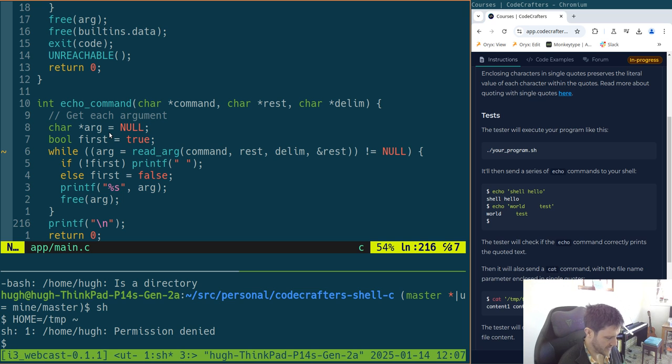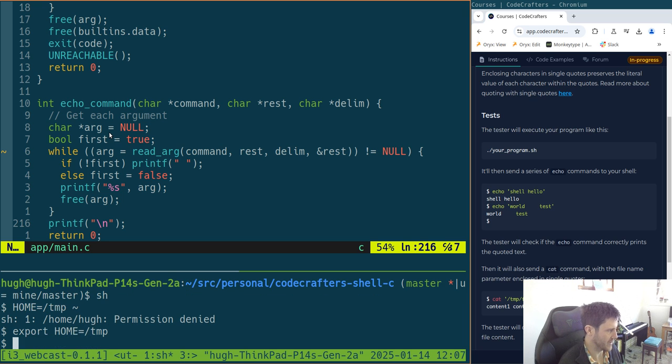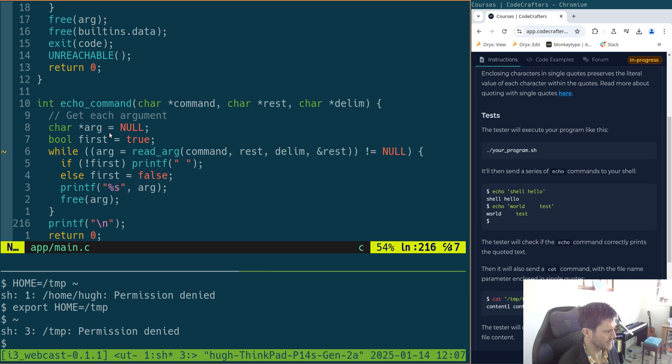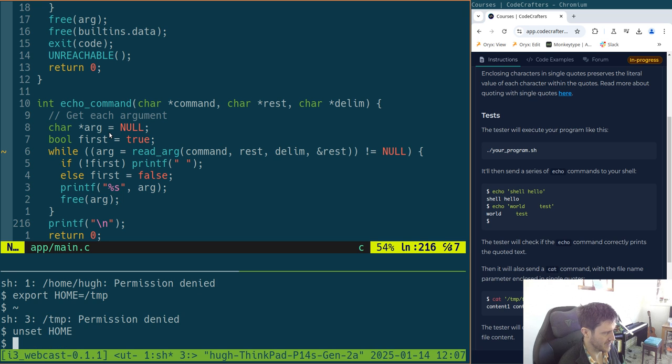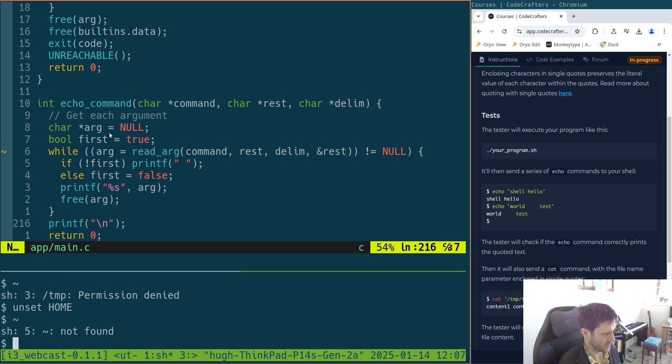Though, what if we export HOME equals temp and then do that? Yeah, so that's looking up HOME. And what if we unset HOME and then do that? Right, so it does that, but it doesn't give an error that HOME's not there. But the cd command did.